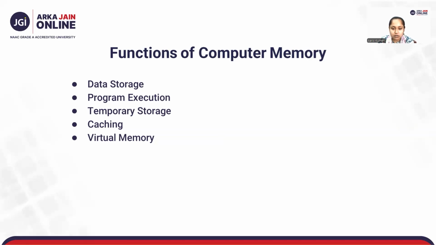Caching. Cache memory performs a pivotal function in caching regularly accessed information. By preserving a copy of this data near the CPU, cache memory reduces the time needed to retrieve information, enhancing the overall speed of the system.